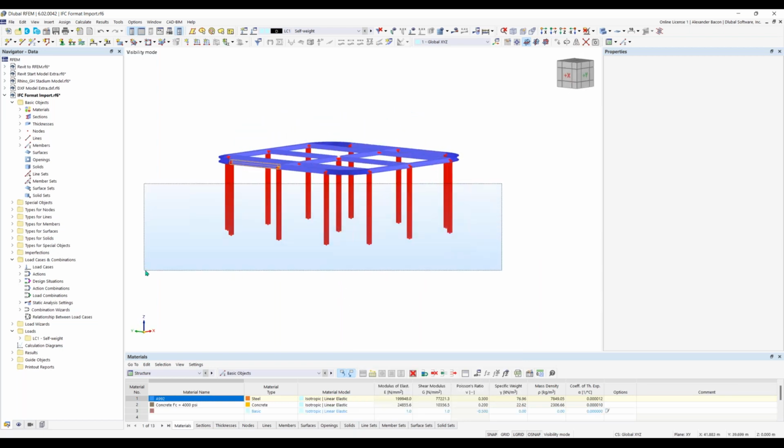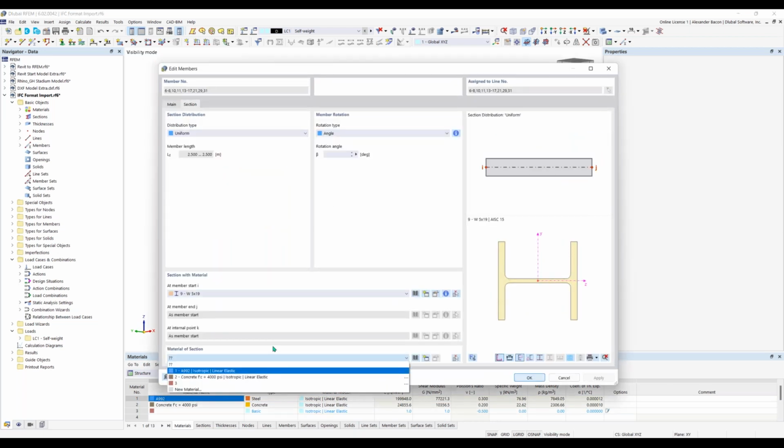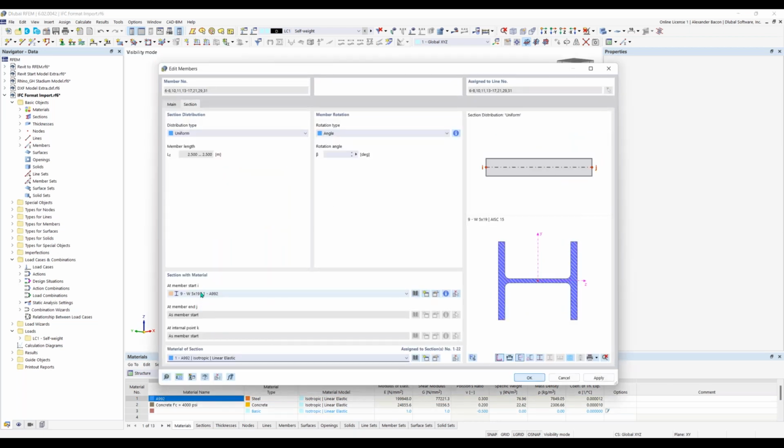Once you do that, then you'll see once you go to edit them, that the cross sections have been assigned to the member along with the material here. So we have steel A992 and the correct sections.